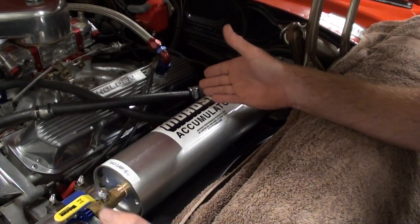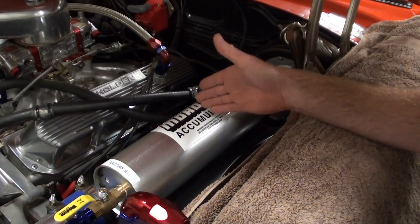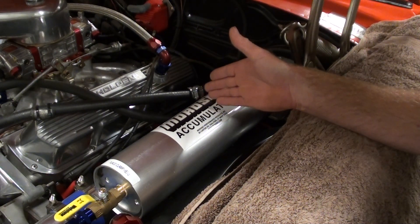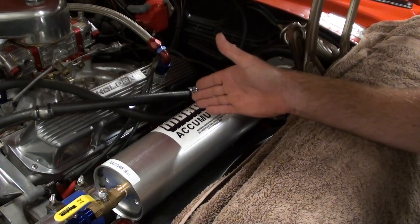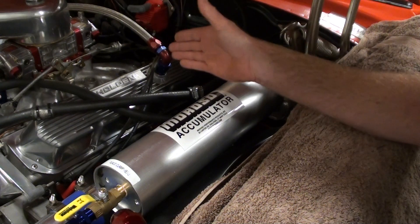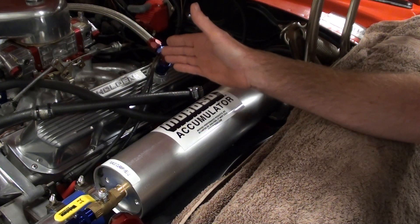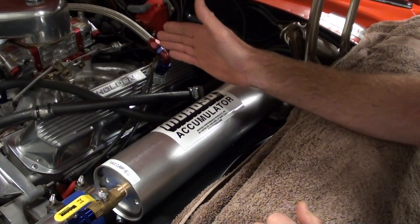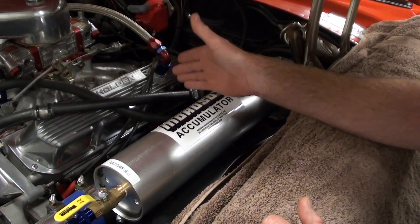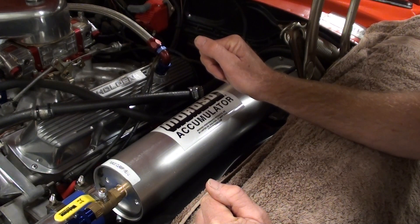For example, we're running 60 psi at 4,000 or 5,000 revs. Now, for that instant moment, if you're in a high-G corner for any reason — whether it be drag racing, circuit racing, any high-G loadings — you're going to get oil surge. Depends how hard you're pushing your car, but there will be a point where oil surge will come into play, being a wet sump — not a dry sump setup. What I mean by oil surge is when the engine pickup from the pump picks up air and no longer is picking up oil. Under the sheer forces, the oil runs up the side of the pan and all of a sudden you've lost oil pressure.